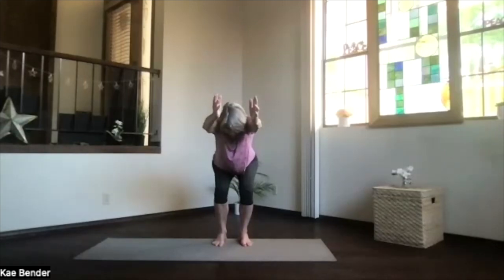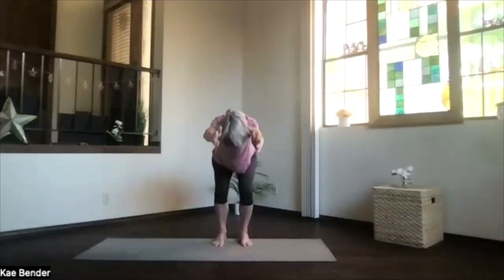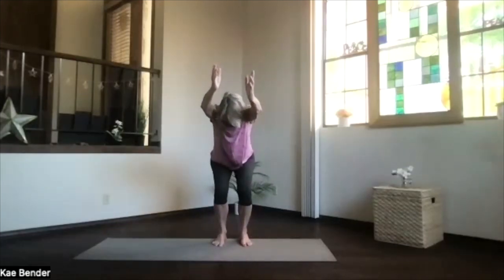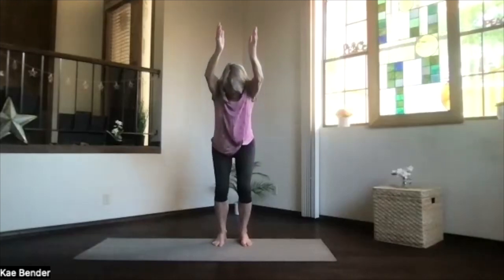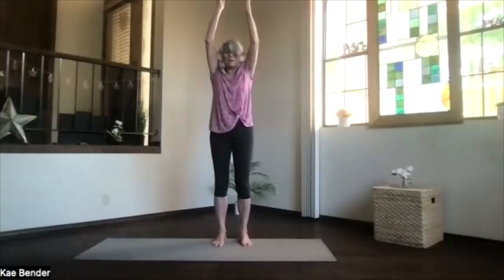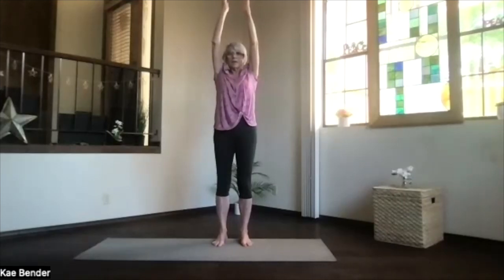Exhale any tension, then lift your sitting bones and drop into ragdoll — just hang. Then bring your arms back by your ears and come back into your squat. Sitting bones are behind you, knees are not beyond your toes. Keeping your arms there and your spine straight, come all the way back up into standing and extend — shoulders are down away from your ears, keep that core working, supporting your low back, everything nice and straight. Exhale any tension.